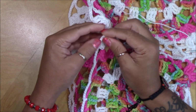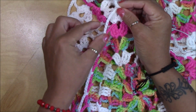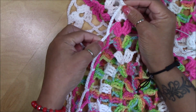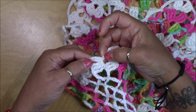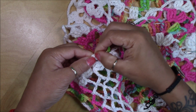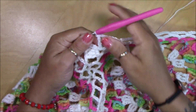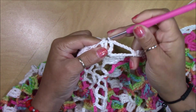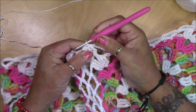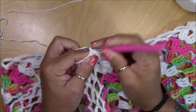to this corner. Once you finish this corner, in this corner you're gonna do your 3 elongated double crochet, chain 7, single crochet, chain 7, single crochet, and then at the end you're gonna finish with an elongated triple crochet and do a slip stitch on the 4th chain. In the same space where you finish the slip stitch, you're gonna chain 1 and do a single crochet in the same space.